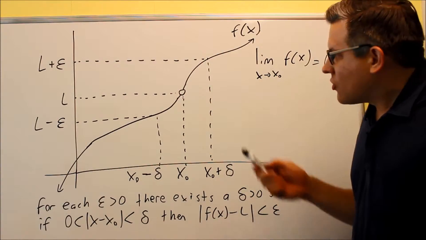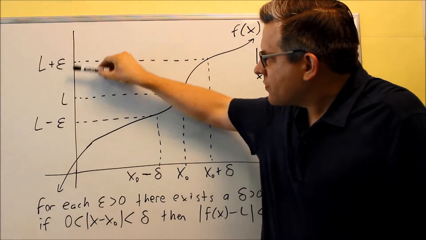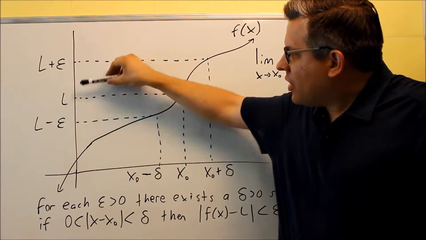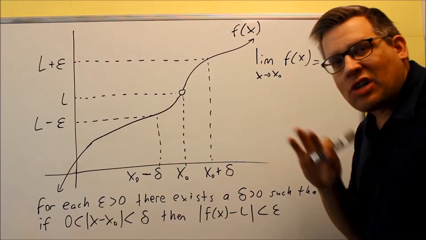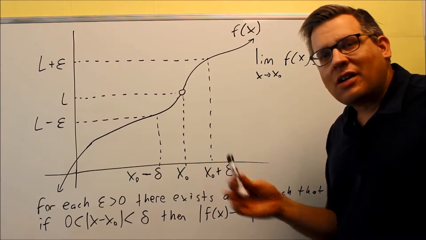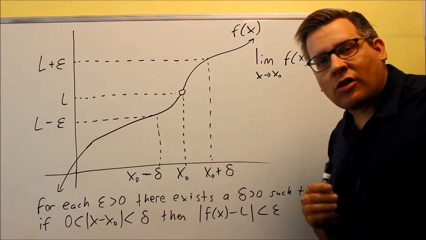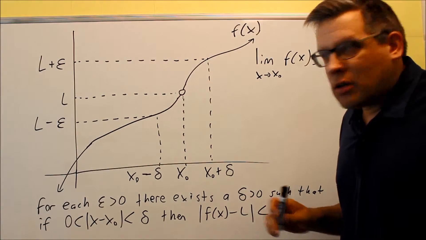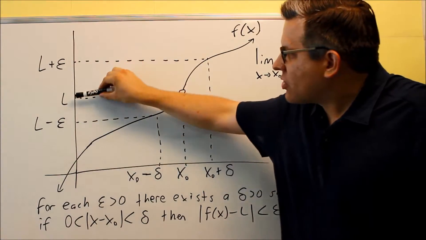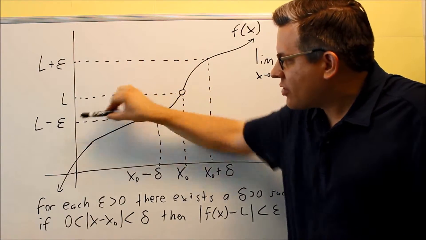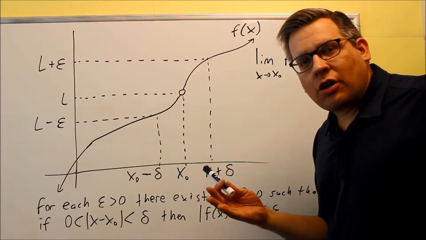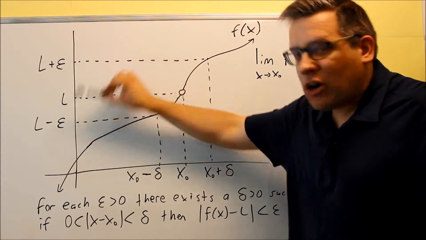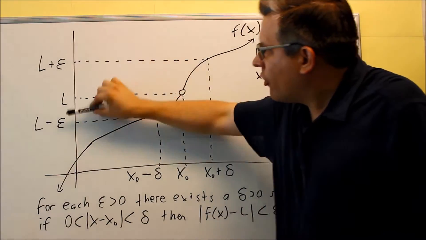Before we get into examples, we need to set up some variables. There is a Greek letter here — this is epsilon. Basically what it is saying is that I might not actually be able to get to the limit, or maybe I might have some kind of tolerance. Imagine if you're working in a factory and a machine is set to give a certain tolerance above or below a certain amount. Epsilon represents an error in the y direction — it might be slightly more or slightly less than what my limit needs to be.